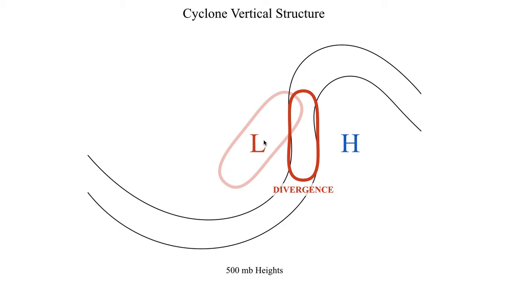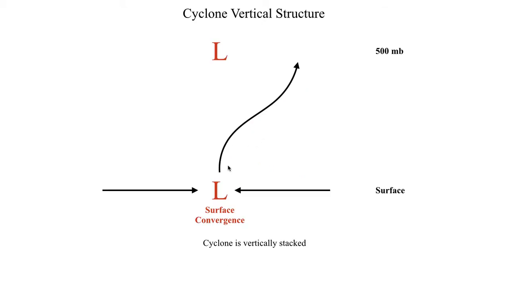So this is in contrast to the previous case where the center of the cyclone tilted westward with height. In the case of a stacked cyclone, the cyclone no longer tilts west with height; if you go upward, it's situated at the same horizontal position, the same x and y coordinates. And as a result, since that divergence is displaced from the surface low, we have this vertically stacked system, and the upward motions are not as intense. They're not as perfectly vertical anymore, they are in fact kind of skewed. So you don't have as intense of a cyclone here.